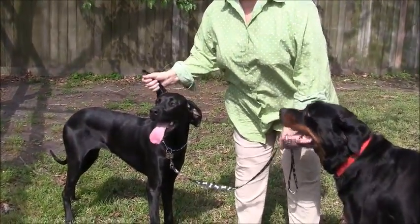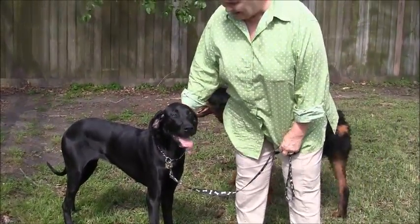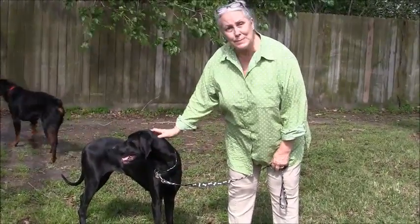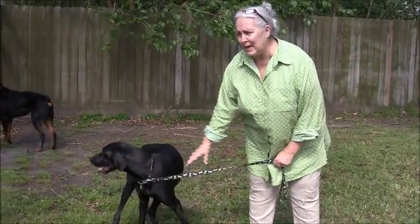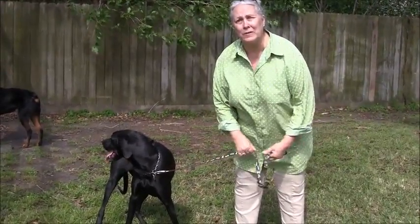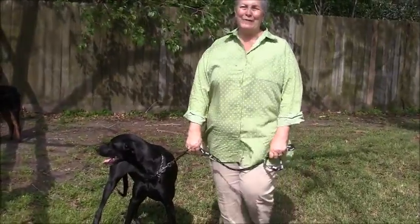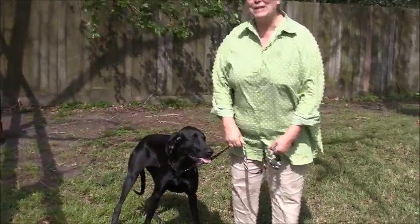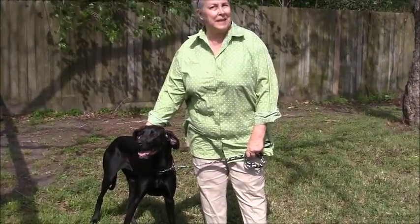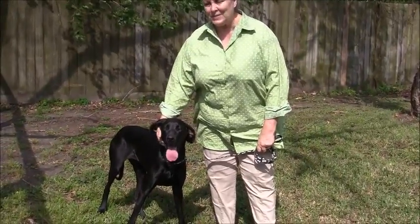Valentina gets along very well with all seven other dogs in the foster home, which is of course a big test. She eats well, sleeps in a kennel at night — kenneled as long as 10 or 11 hours with no problems. She would love to sleep on the bed if given half a chance, loves to be on the couch, and is a real snuggler who loves to nap with her head on your lap. She's just a love bug.